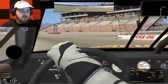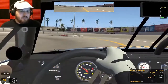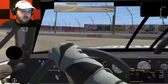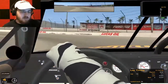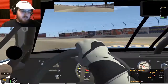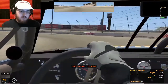I know I'm probably running a horrible line through this track, but I don't care. The whole point of this is to just do the laps on the tracks. Obviously, I'm trying not to just putz around the track, and I'm actually making an attempt. But it's been a while since I've even driven this car, much less on this particular track. I'm way off the racing line there. I'm just not slowing it down enough. And we also got the older tires. But we're getting there. 15.918. There we go. We want to get right on that yellow line and drive off. .796.